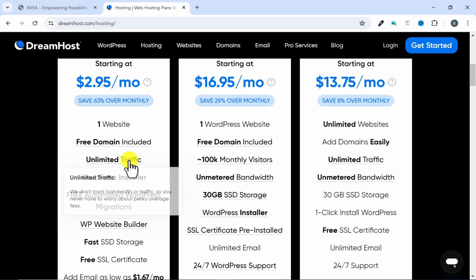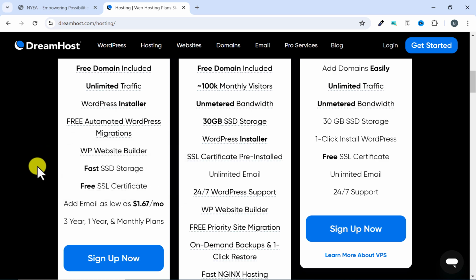You have unlimited traffic, WordPress installer, free automated WordPress migrations, WP website builder, fast SSD storage, which makes your website very fast, free SSL certificates to make your website secured, and then you can also add professional business mails with this plan for as low as $1.67 per month.